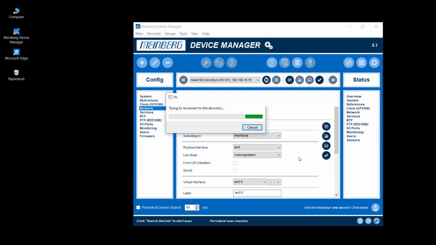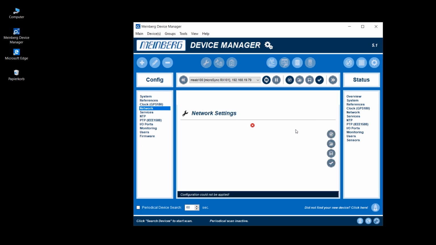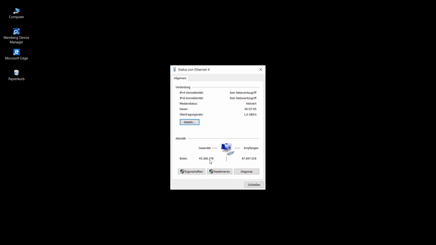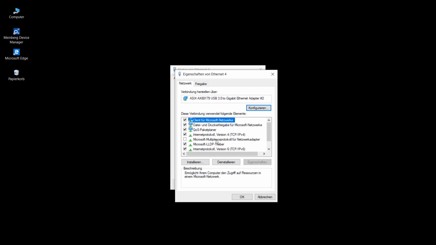After saving, the microSync is immediately using the new network settings. In this case, the newly assigned IP address of the microSync is not in the same subnet as the PC, and the connection was lost after saving. The new network parameters are not yet saved permanently and would get lost when disconnecting the device from the power supply. Therefore, we recommend saving the setting changes as startup configuration on the microSync.